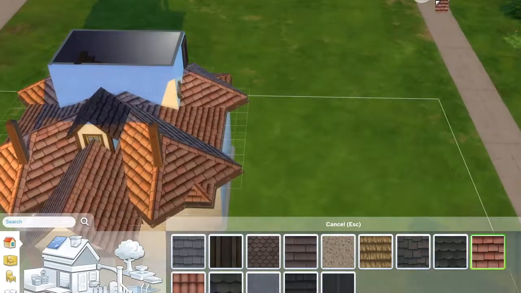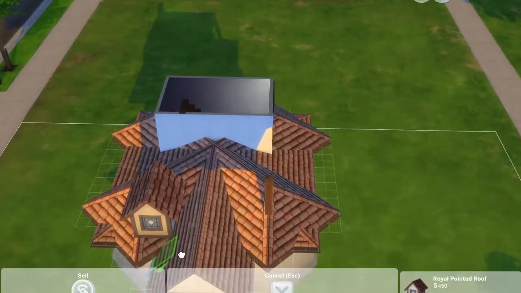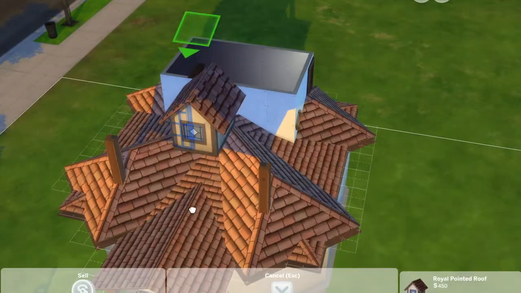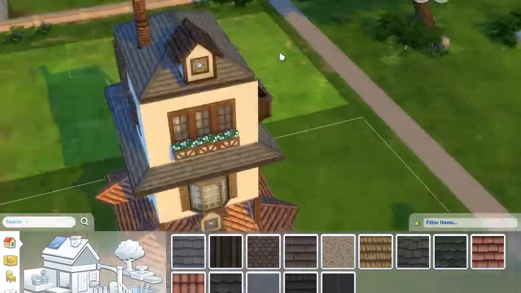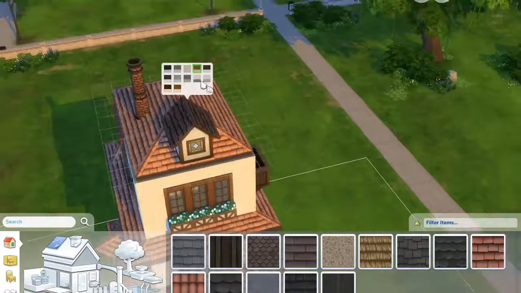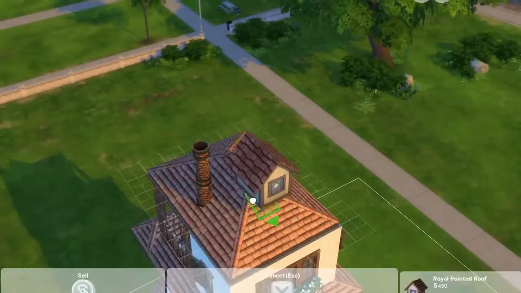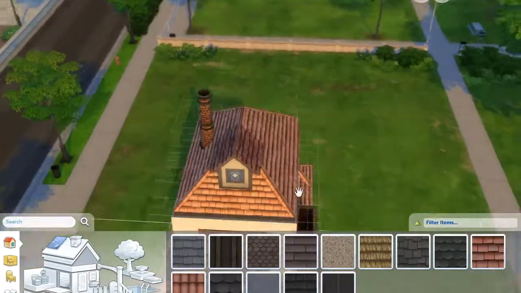In the pictures I was looking at, they had a very orangey, warm coloured roof, so I did the same there. That little roof decoration was being so annoying. I think you can only put them at the same level as the roof. I don't think you can have them much lower, because every time I was moving it back slightly, it was going higher again. Oh, it was a bit of a nightmare, but we got there eventually.